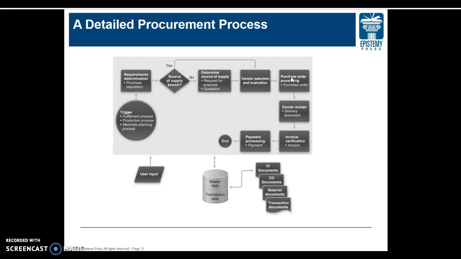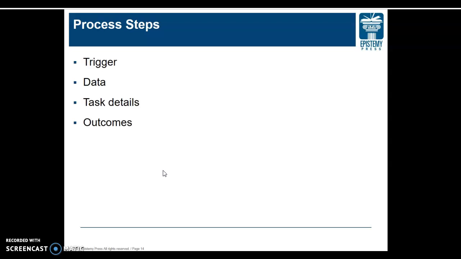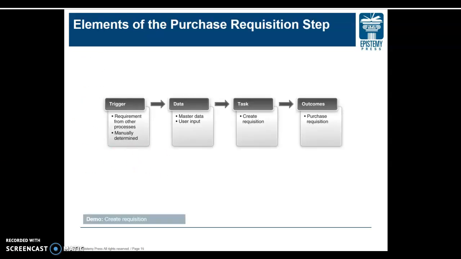The supplier would receive that purchase order and then would send those goods to us, and we would receive those goods. Once the suppliers sent those goods, they would then invoice us, we would verify the invoice, and we would make payment. So that's the procurement process. For each of these steps, there's a whole bunch of data and tasks that have to be performed. So the first step is, as we said, after the procurement process is triggered, a purchase requisition is created and sent to the buyer.